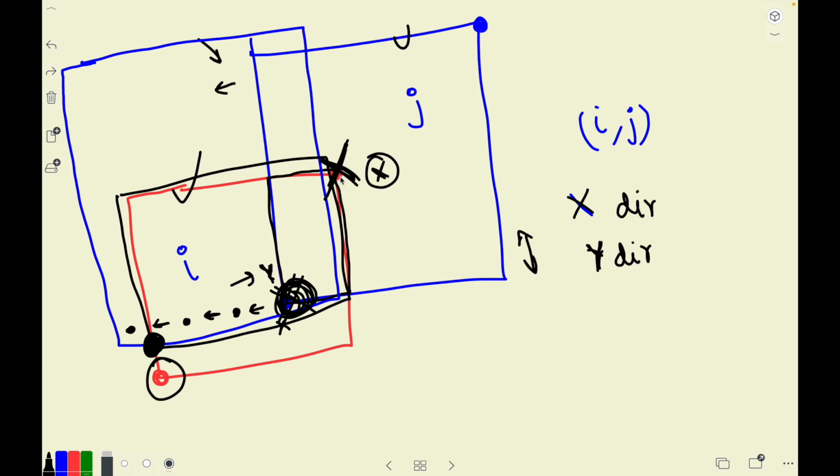And why is that? Because it is the minimum out of the ith rectangle, the red rectangle's top right x coordinate, and the jth rectangle, the blue rectangle's top right x coordinate. So whatever x comma y is placed over here and whatever x comma y is placed over here, maybe you can call this x1 y1 and this x2 y2. The minimum of x1 and x2 is equal to the x coordinate of this top right, and whatever is the minimum of y1 and y2, by similar analogy, will turn out as the intersection area's top right y coordinate, right?